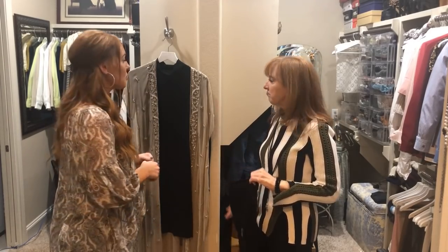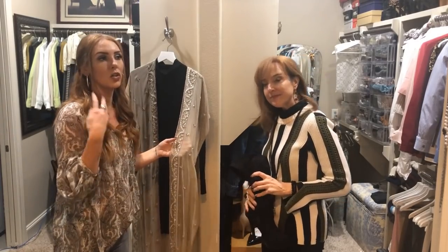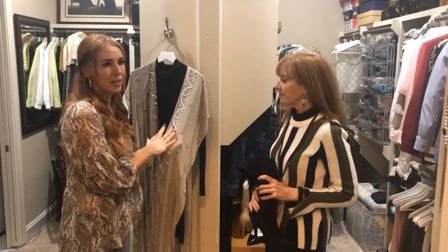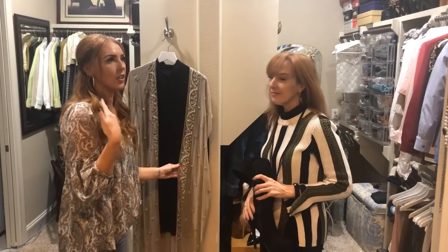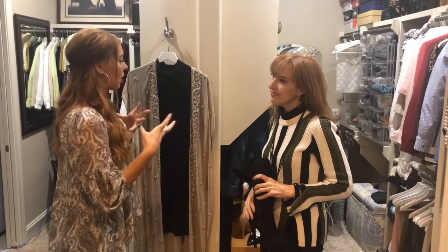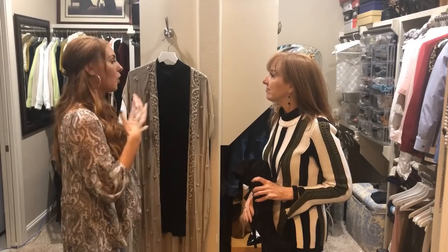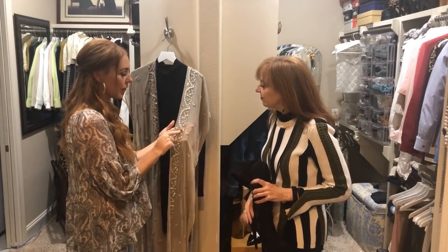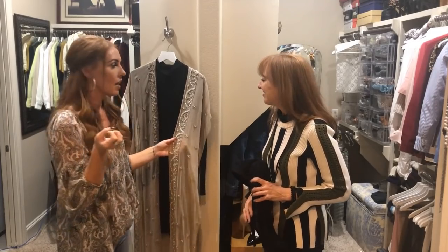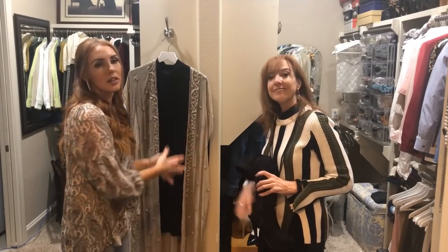Yes. So it's important to remember that when you have an item with a lot of embellishment, not to over accessorize, because you're going to take away from that and it's going to end up looking like too much. I think accessories are an important factor, but if you have something that already is basically an accessory in itself, don't overthink it. Just go for something simple, pull the colors. In this case, we have the silvery metallic, so do a diamond stud or a silver hoop, something pretty basic so that the attention stays where it's meant to be.